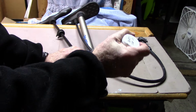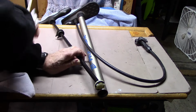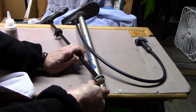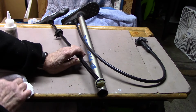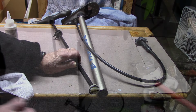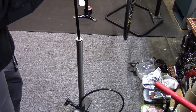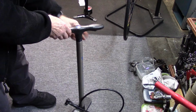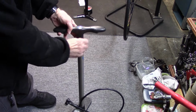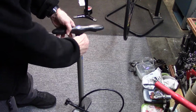Go ahead and really grease it up nicely with, in this case, the silicone. And then we'll go ahead and reinsert this. Carefully line up the plunger rod vertically with the cylinder. Insert it. And either bolt it, or in this case screw on the top firmly, but don't over tighten.